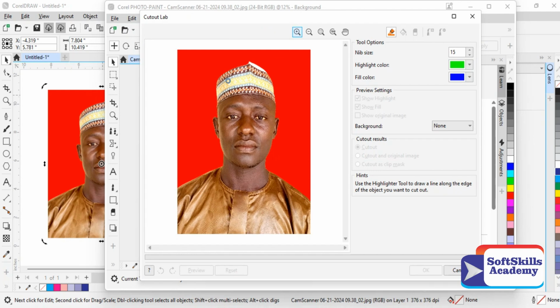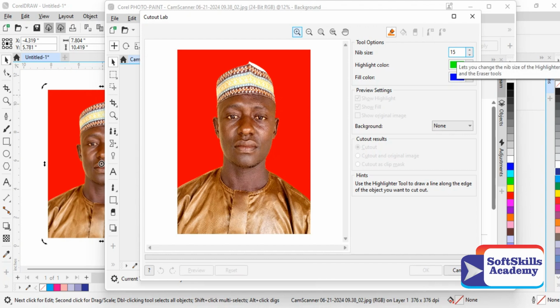So select this cutout lab. You can also zoom out, zoom in, you resize by percentage, you hold and move. Also from the right hand side cascade, we have these three options.